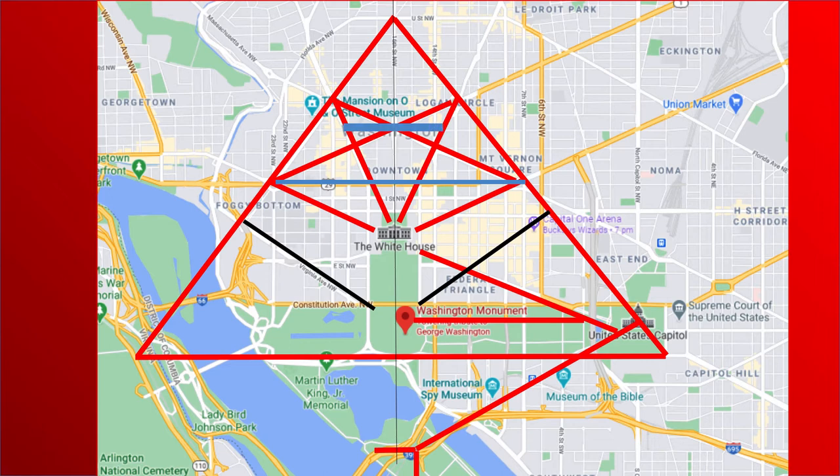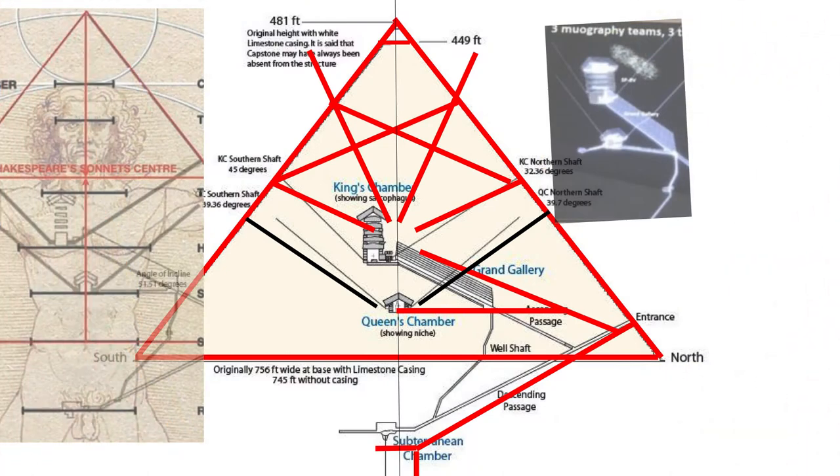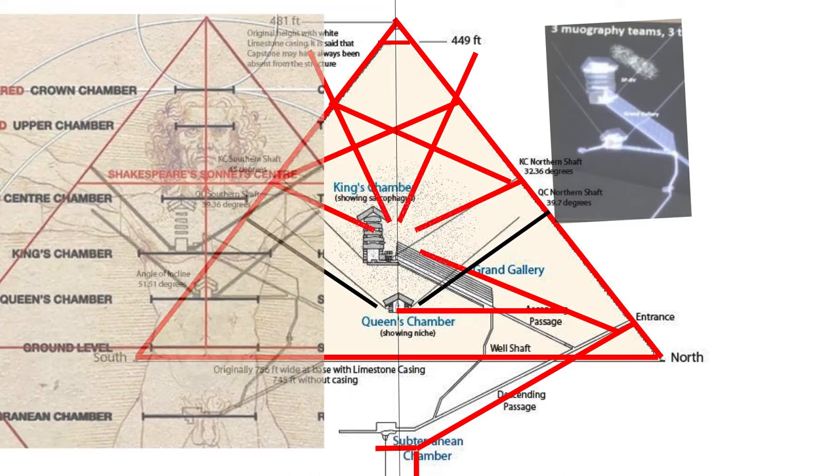You could place a horizontal right through where that X — where the cross is made — and that comes very nearly to where one of da Vinci's horizontals is in the Great Pyramid, indicating a hidden chamber. Interesting. Here I've taken away the map, and now I've got the lines drawn over the Great Pyramid. While there's not a perfect correspondence, there does seem to be a relationship between the streets and the air passages that come out of the King's and Queen's Chamber. That void — those red lines — they come to nothing, because when we remove the map, that's where the White House was.